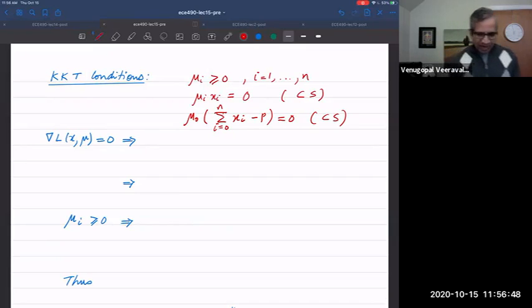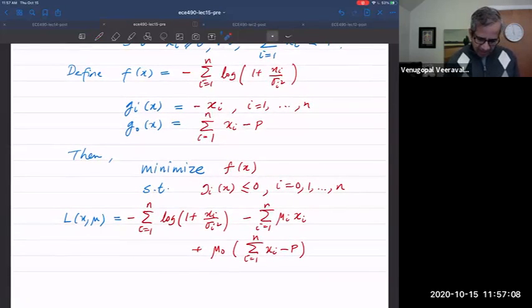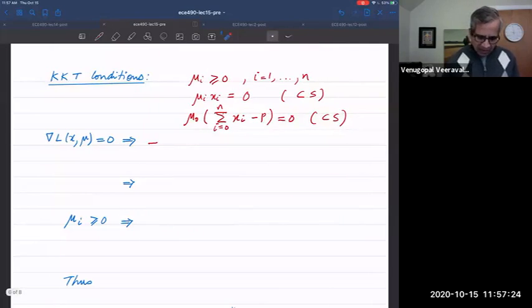Okay, so then we have the gradient condition. So the gradient being equal to 0 for L, and take the gradient. Okay, I can't move this thing. Okay, there we go. So the gradient of this function will give me 1 divided by this with a minus sign outside, and then the derivative of this with respect to xi will give me another 1 over sigma squared. The gradients of these will just give me a mu i here and then a mu 0 from this sum. Okay, so let's write all that down.